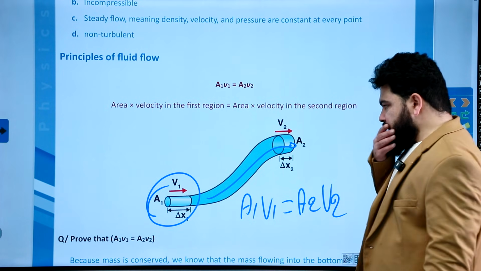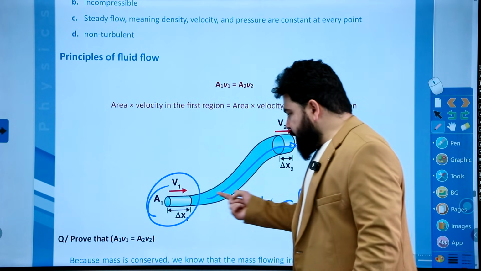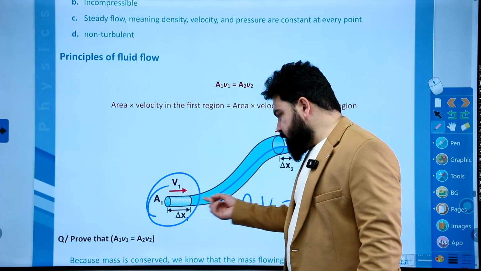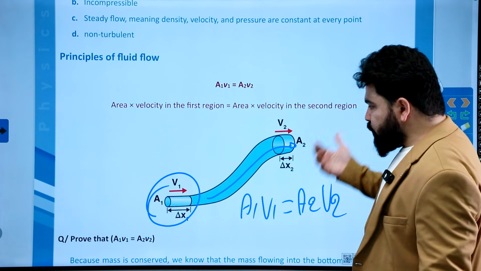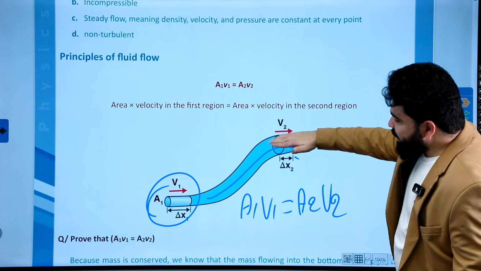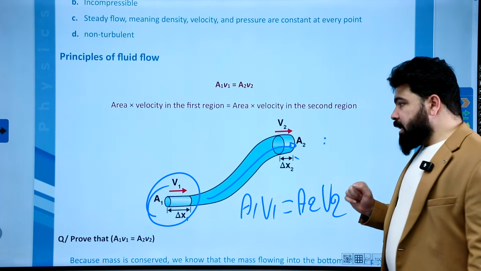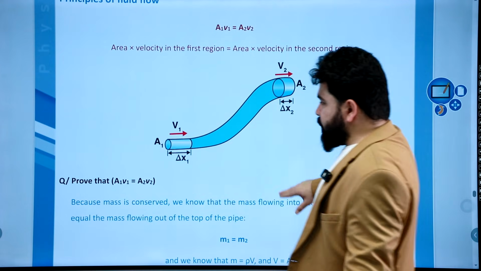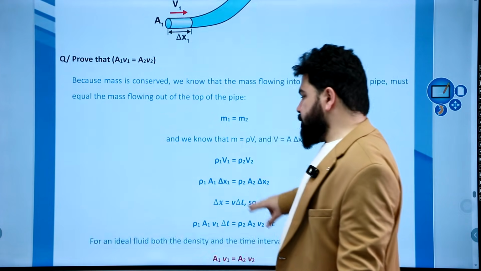V2. Be careful. Now, if the fluid is entering here and it's moving with a high speed, because the thickness here is increasing, the speed here decreases. So it's of course going to be the same. The amount of the fluid that is leaving the pipe and that is entering the pipe is the same.